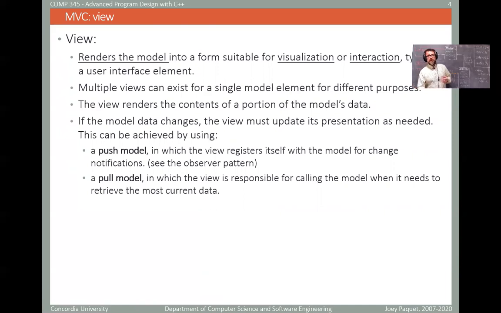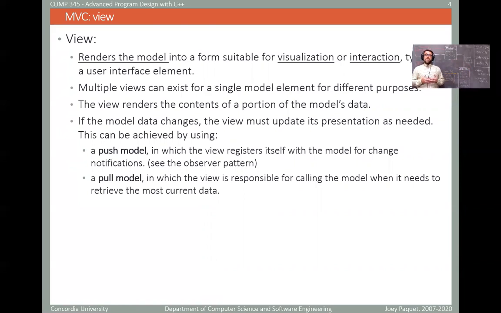In a push model, which is the one that we'll see in this course, when the model object changes its state, it notifies the view. So that's why it's a push model. The notification comes from the model object when it changes its state. It notifies the view, which then gets the new information and outputs it.